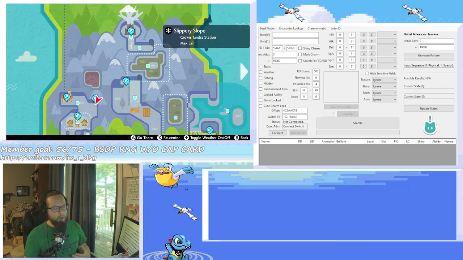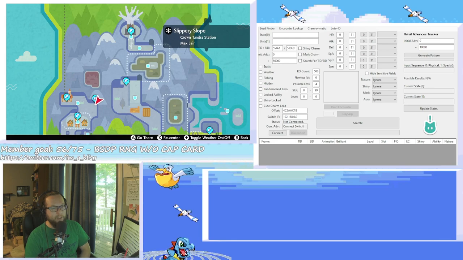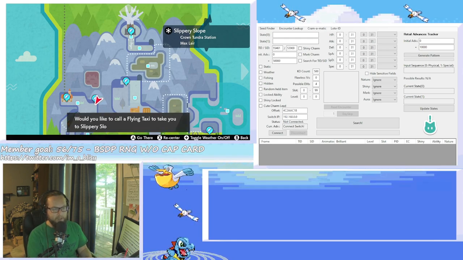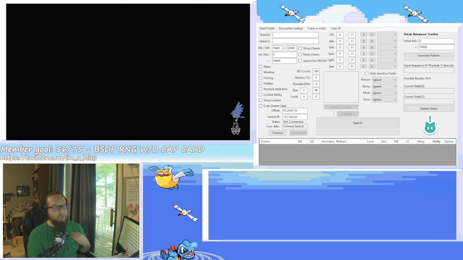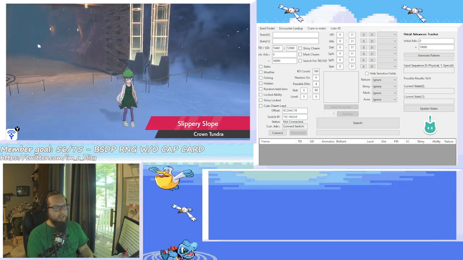Okay, so to do our first RNG manip, where we test to see if our secret ID that we've obtained is correct, what we're going to be doing is flying to the Slippery Slope in the Crown Tundra. This is an area where it is fully quiet. Basically, there are no random advancements. Lots of areas have random advancements.